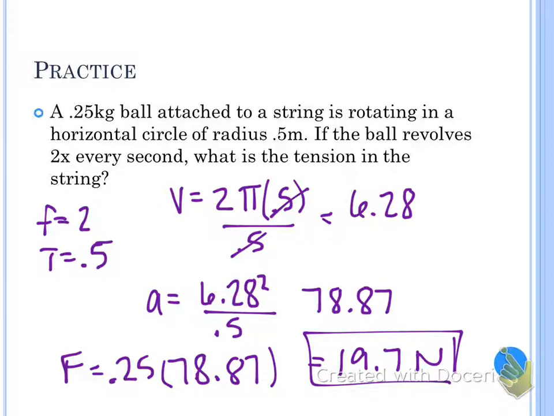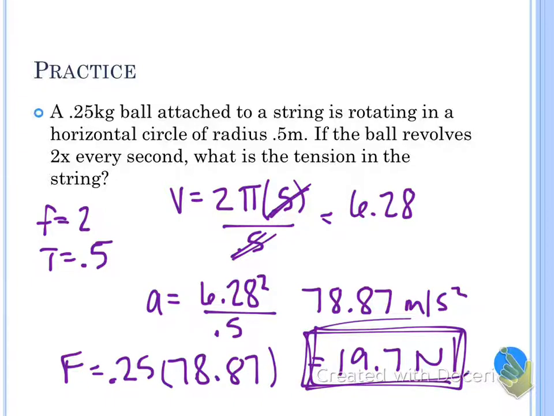You have to be really careful with period and frequency, so that you don't just plug in 2 right there. Right? 2 times every second means that 1 revolution would take a half a second. Since these are both 0.5 s, I just canceled them. Then we could come down here and solve for acceleration, which would be in meters per second squared. We plug that in and get about 19.7, somewhere in that range.